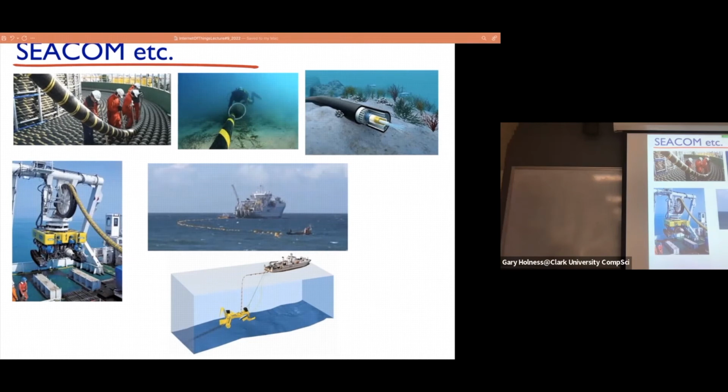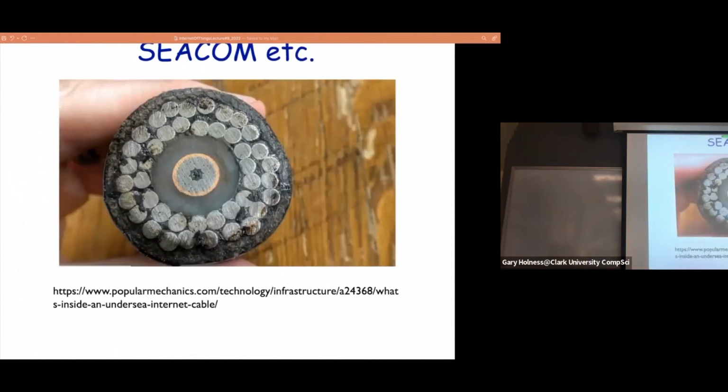All right. So that being the case, this is an example of what it looks like. And here's a depiction, an actual picture of what the ship looks like. And the robot goes along the seafloor and it lays it in a trench. Now, I don't know the information about how many miles it can lay in a day, but that's just what they use. And so this is a cutaway of a smaller undersea cable. There's the URL. And if you look inside here, these are the fiber optic strands. It's not that many. They're very high speed.